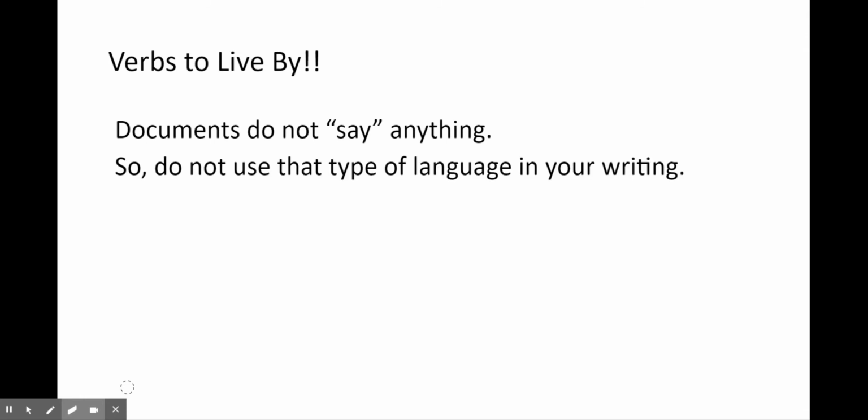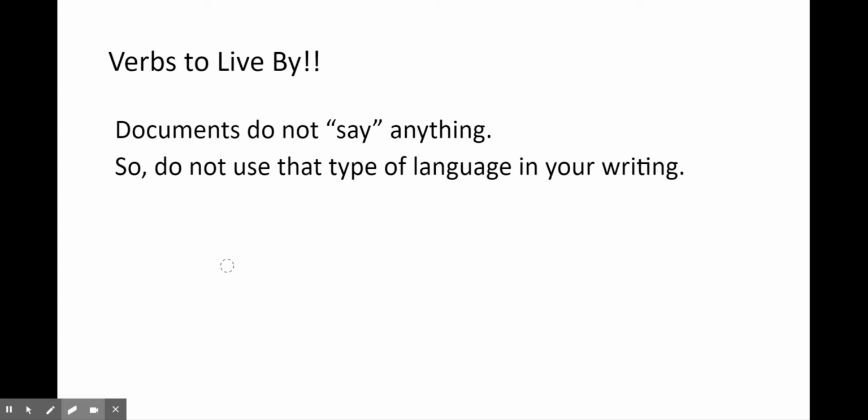I try to use verbs to live by as we write. Sometimes you kind of forget, but if it were me and I were you, teachers throughout our district know use verbs to live by. They put them on their walls, especially our history teachers. And again, if you're trying to make a document come alive, it's better than "says," because they really don't say anything. And that's really not a good analysis word.